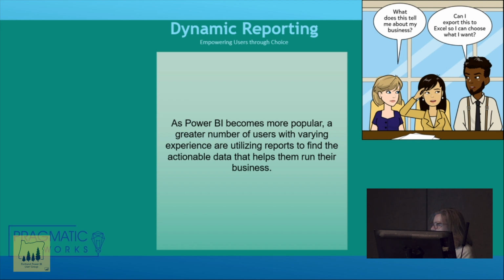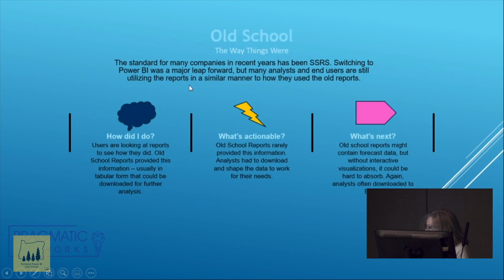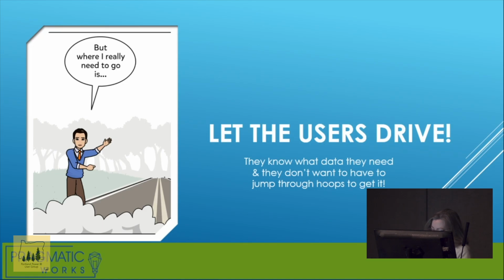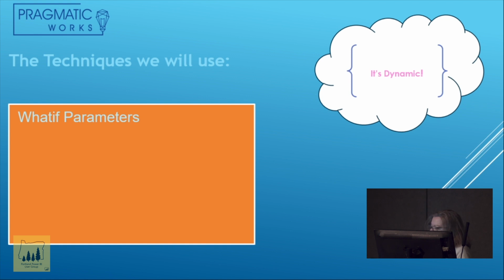So, what-if parameters. I'm not going to go too much into these just because we have a very short period of time. But remember to use meaningful names. We're going to use top N so that they can choose how many records they want to see. Again, I'm not going to teach you how to make a top N measure in this particular session. Slicer tables are just a matter of making a table that has the list of items that you want them to be able to slice by. Add it to your dynamic table so you can choose what you're slicing by, and add the categories that you want as a slicer. Here's a measure with switch example. Again, I'm not going to teach you how to write this today.